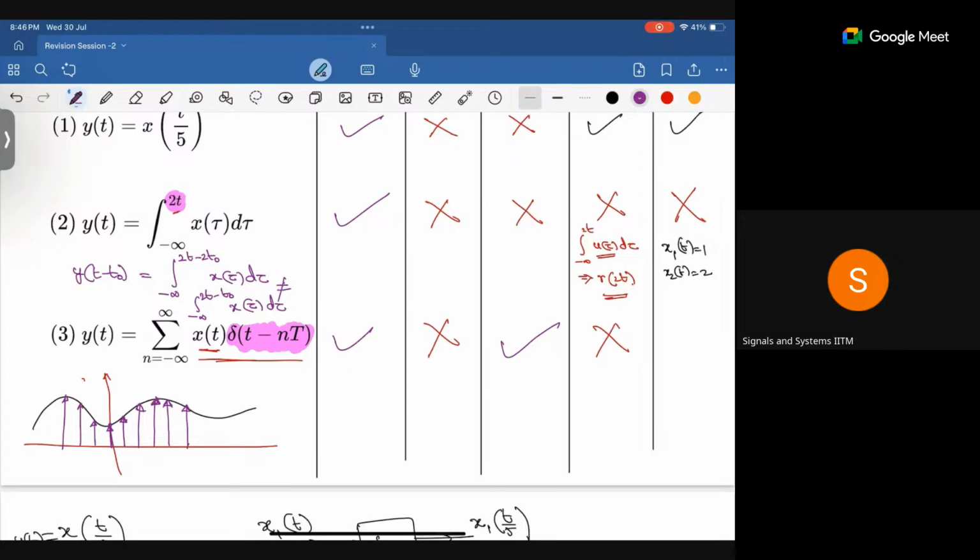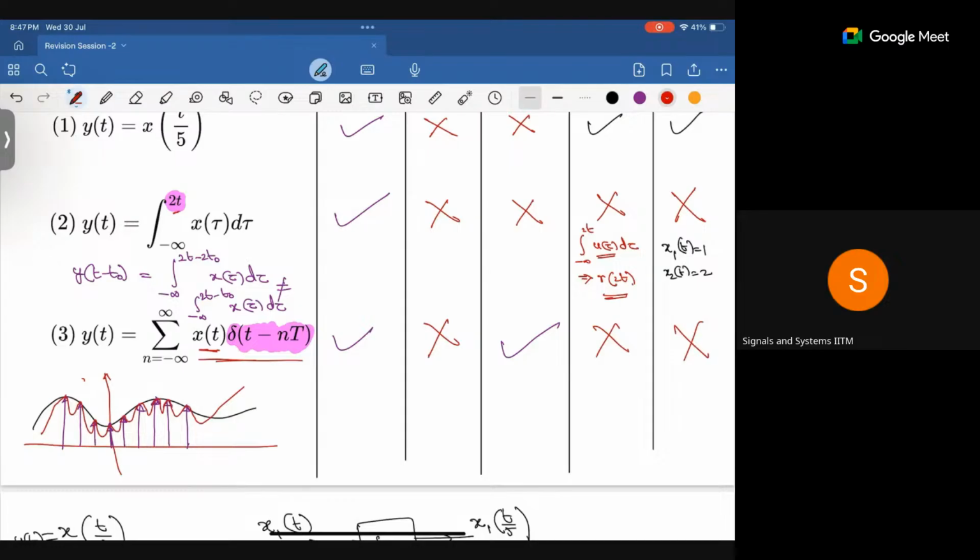So is sampling invertible? No, right? We can always have different signals. I can now create another signal which may be like this, so exactly at those points my signal values are the same. I can come up with two signals whose values at the integer points are the same. Both will result in the same output. Therefore, this will not be invertible. Okay. So don't get confused.